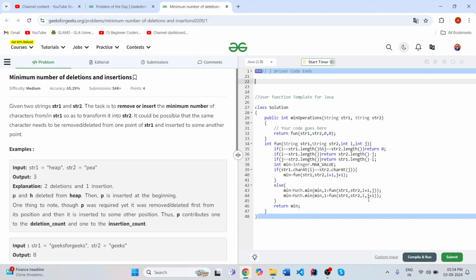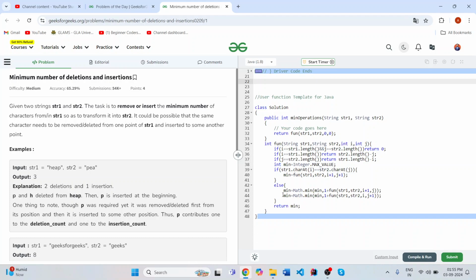So the jth character of string 2 is inserted, which means the current character i is still there, so i remains the same, and j moves ahead because the jth character is matched with the inserted character. That is one operation of insertion.